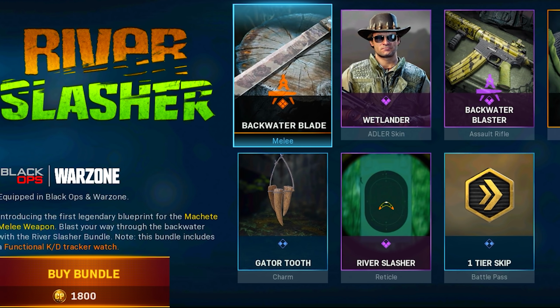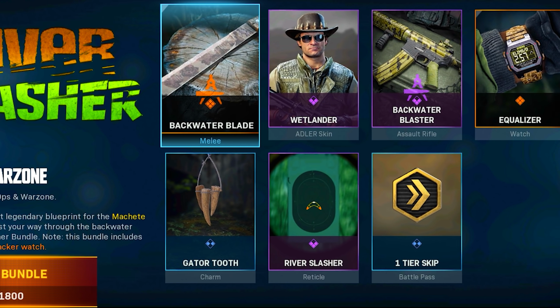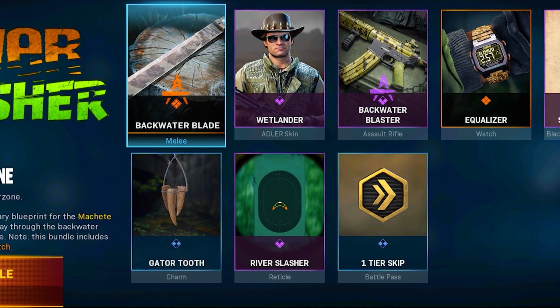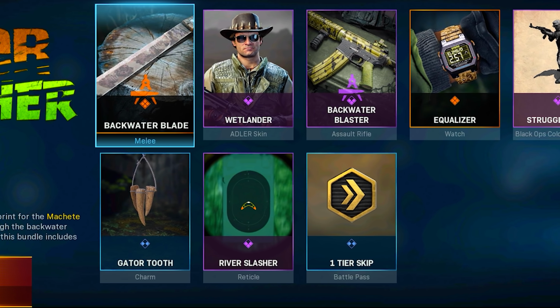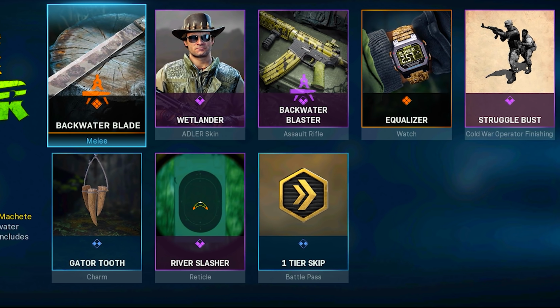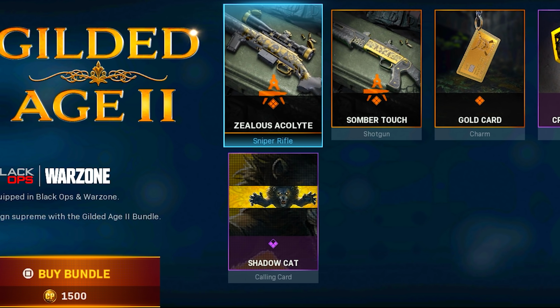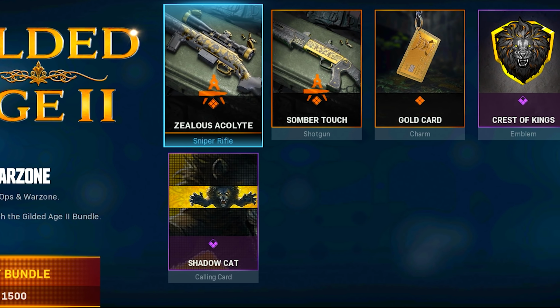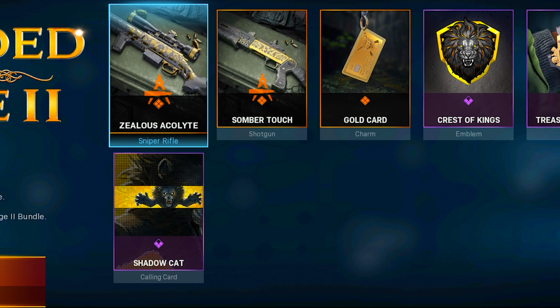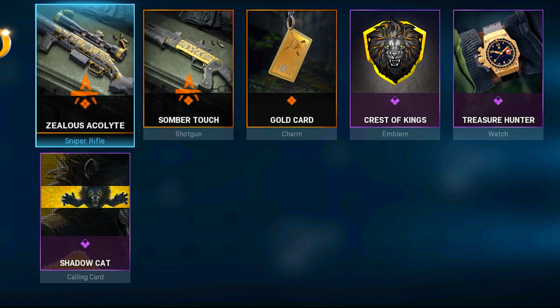Then to close things out, we do have a brand new store refresh as well. And here we've got the River Slasher bundle for 1800 COD points, which actually comes with the Machete Melee, an Adler skin, an Assault Rifle blueprint, a watch, a finishing move, a charm, a reticle, then also a tier skip for the Battle Pass. We also have the Gilded Age 2 bundle for 1500 COD points. This comes with a sniper blueprint, a shotgun blueprint, a charm, an emblem, a watch, then finally a calling card.